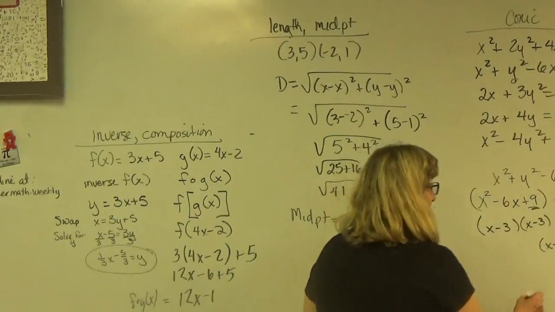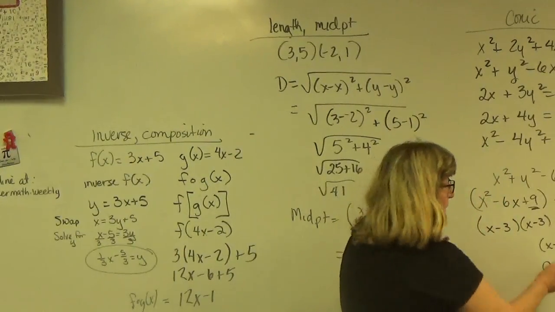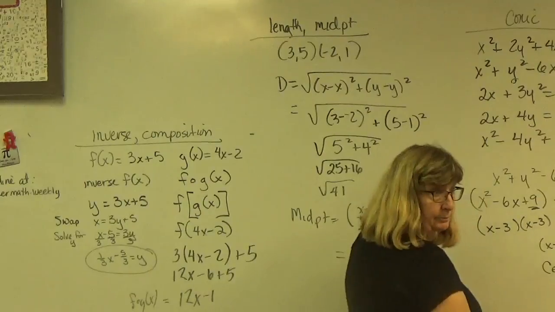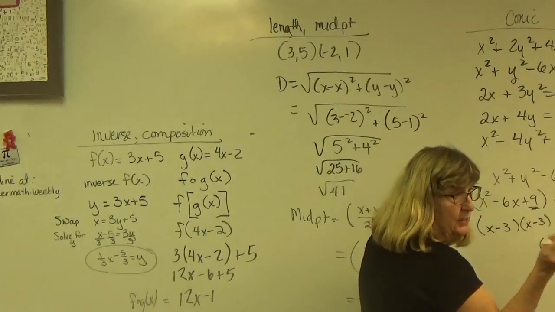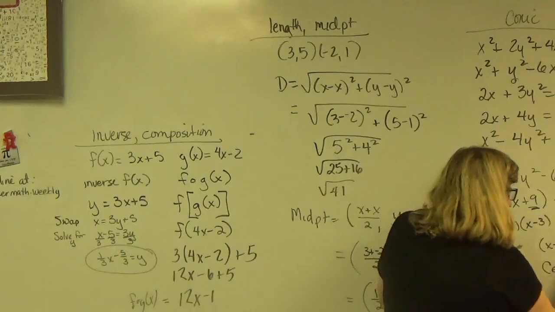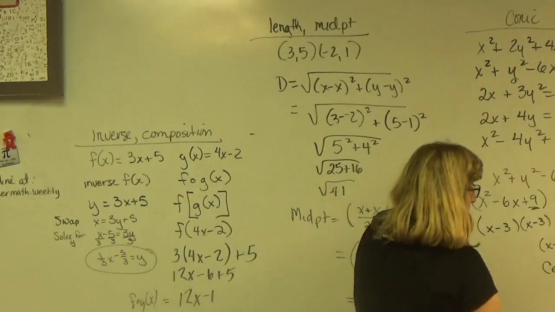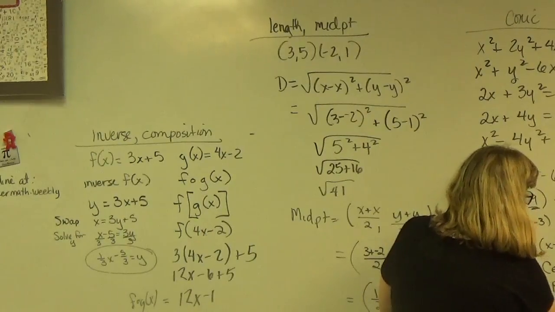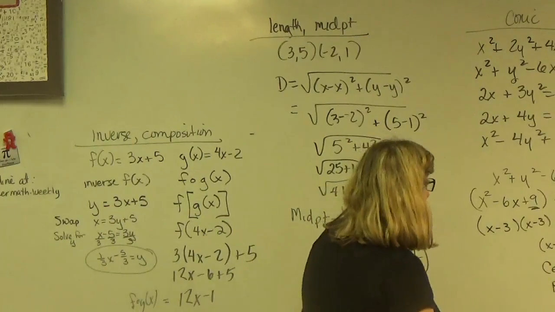Now, what is the center of this circle? The radius? No. Let's do the center first. Change the sign of it. In other words, set it equal to 0. So if I have x minus 3 set to 0, what do you get? 3. And that's a y minus 0, which I don't have to write, but you could. So that would be 0 for the y position. What's the radius? It's the square root of whatever the constant is. So it's the square root of 10. And I can't simplify that, so I'm good to go with it.